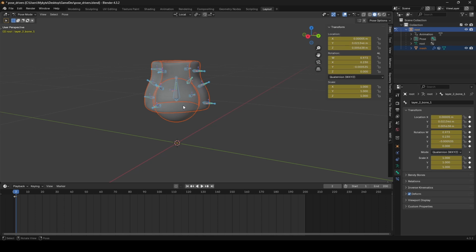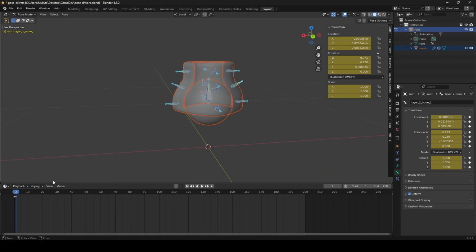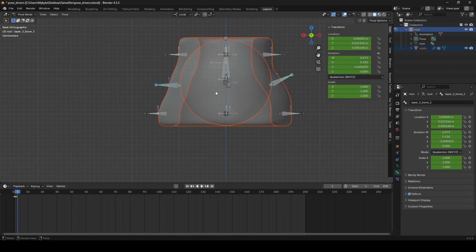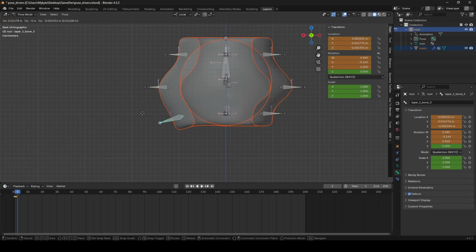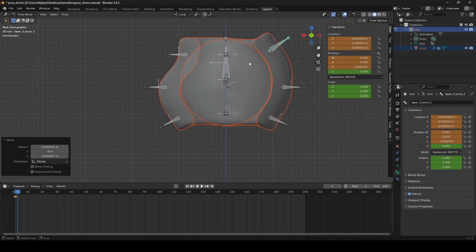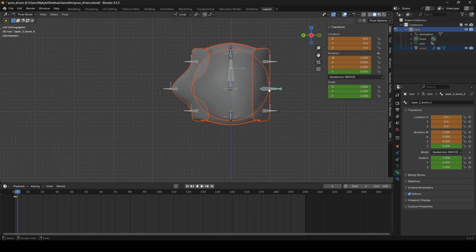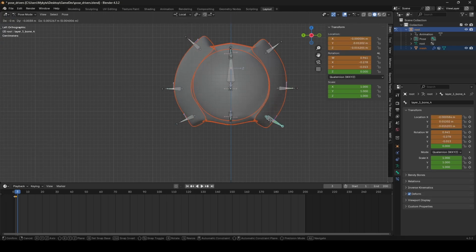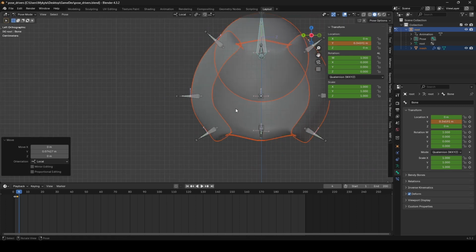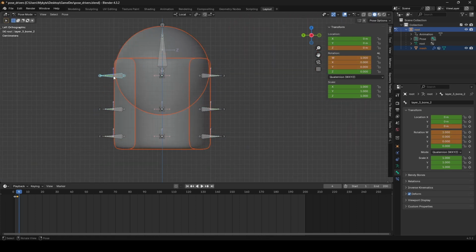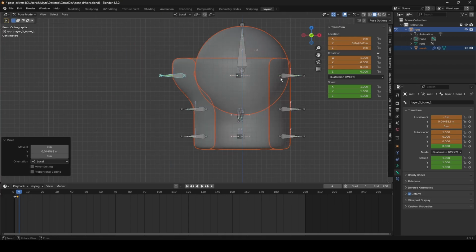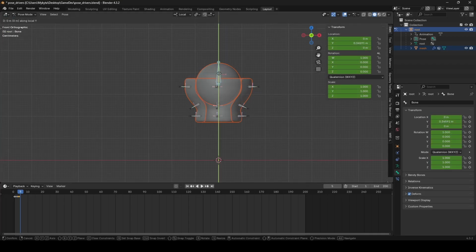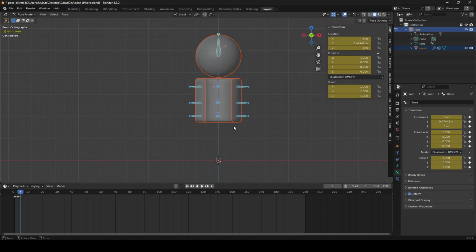Then I create a few more poses. So now we have several different positions.